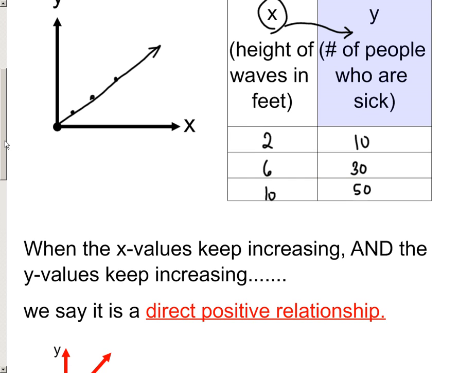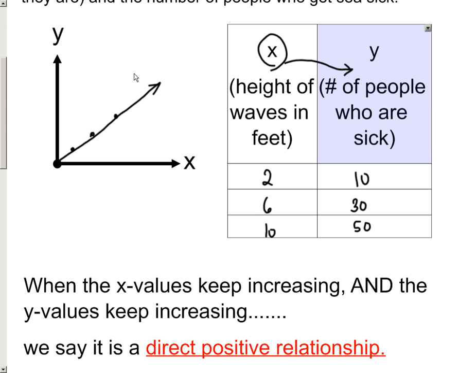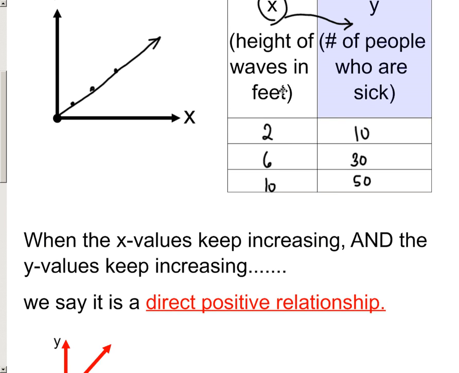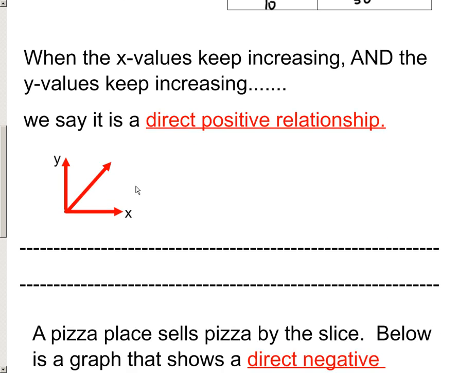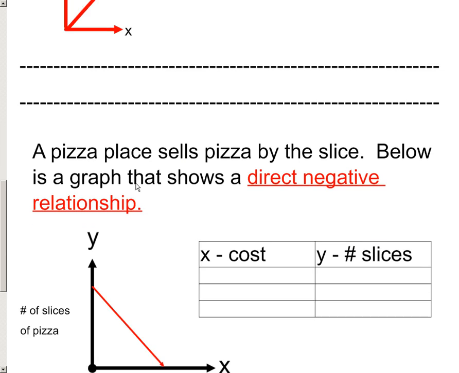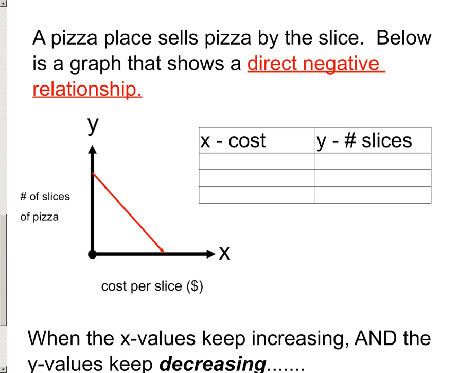There's also another relationship that we need to look at. And by the way, when you look at a graph, if you need to see if it's a positive relationship, if that line is going up to the right, you could say it's positive. Or you can take a look at the graph and they're both getting bigger. When we take a look at another situation, we would be looking at a negative relationship.